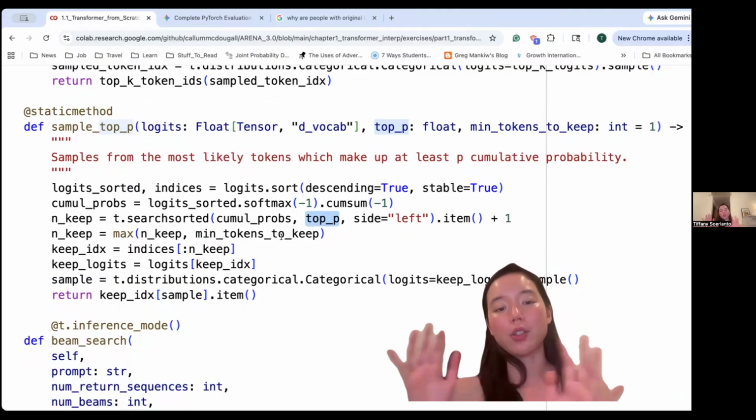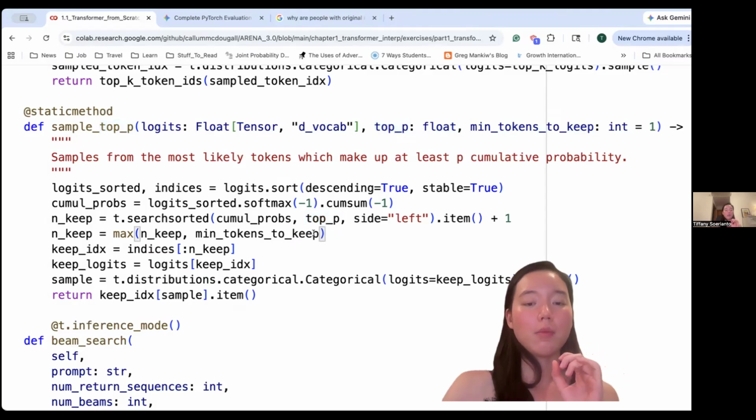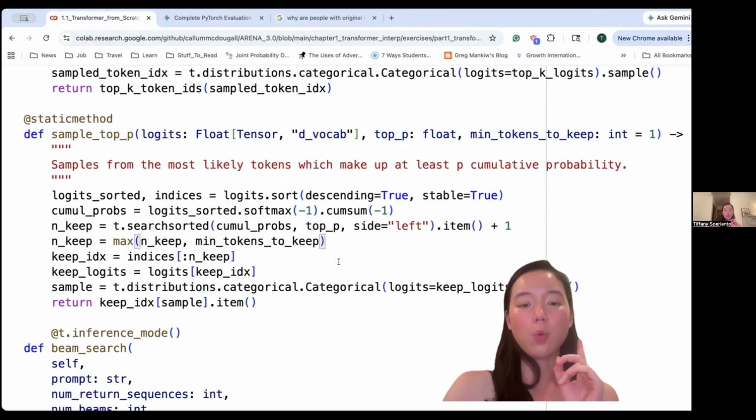Actually, what I just said is completely wrong. Basically, min tokens to keep is to handle the edge cases and make sure that at least one token is kept, because you need to predict the next token, right? Then keep IDX, you find out the indices, and keep logits, you find out the logits of the tokens you have to keep.